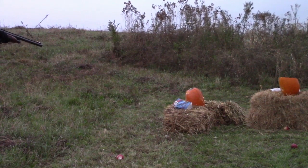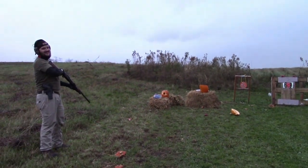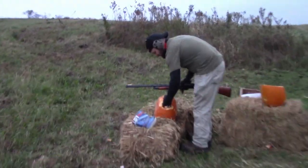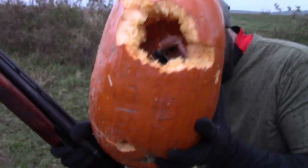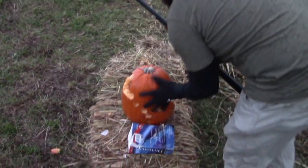First shot on a pumpkin. That was pretty good. Now I gotta flip the pumpkin around. Okay, let's get. Hold on. That's what close range birdshot does, everyone. Oh, it smells like rotten pumpkin. Okay, now we got a clean surface. Oh no, dictionary, stay in there.